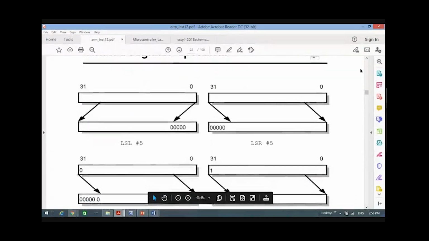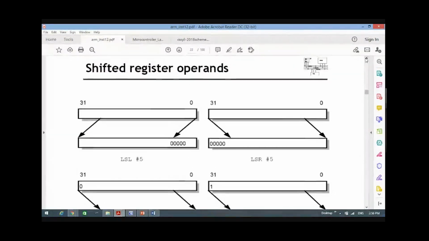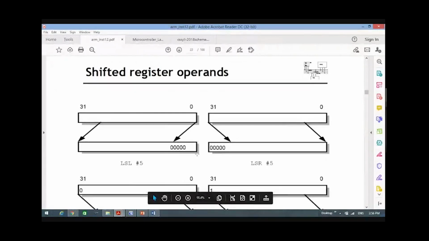Shift left and shift right. Suppose I have LSL #5.